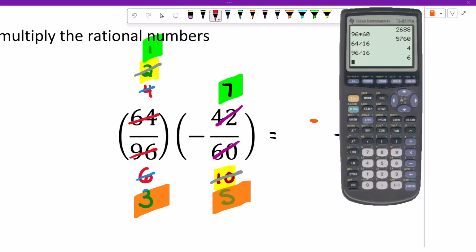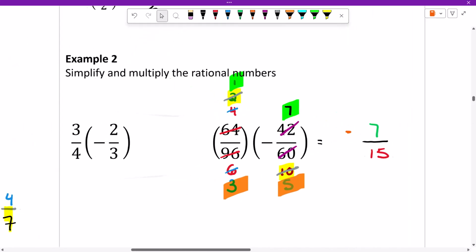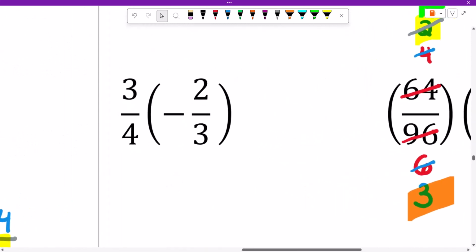Where did this thing go? These numbers. Right? So now, if you're struggling, yes, you can do the grade 8 method. You can multiply the numbers on the top, multiply the numbers on the bottom, then try to reduce that number. This is kind of very big, right? So I usually won't have that big of numbers, but you will have bigger numbers in grade 9 than you did in grade 8. Okay, let's look at this question here.